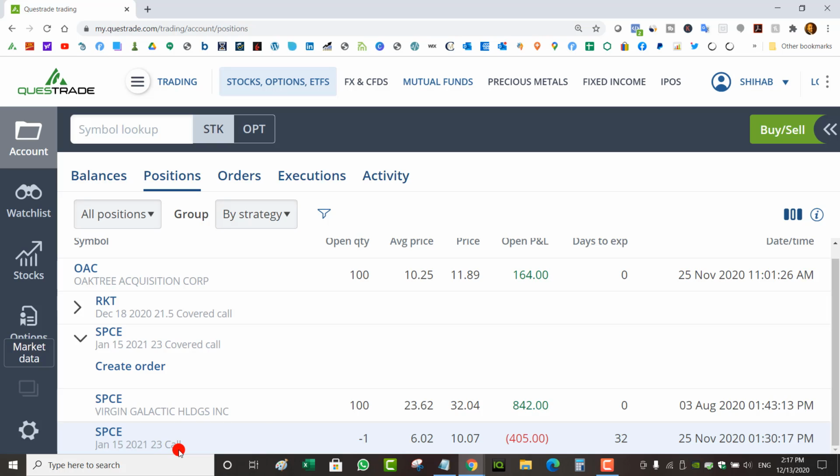When the credit becomes not worth it, then I'm just going to close my shares completely, close my trade completely in one trade by basically buying back the call option and selling the shares at the same time. So what I lose in the call option, I make up in the share appreciation. My true profit on this trade becomes the call premiums that I've been collecting.